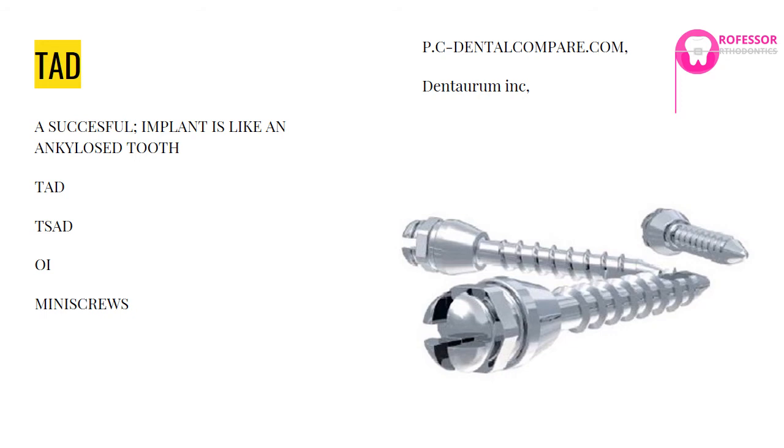So that's your significance. It has to form a good contact between the bone and the orthodontic surface. Yes, all those things are true, but then it need not ossify the way a prosthetic implant is supposed to be ossified, because it's not supposed to be there in the bone. We have to remove it after your orthodontic correction. Now, these are different names: orthodontic implants, TSADs (temporary skeletal anchorage devices), TADs (temporary anchorage devices), mini screws, mini plates.